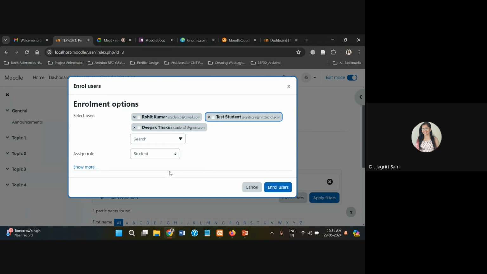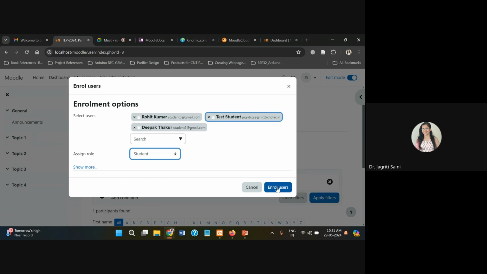So I'll click on assign role that we have specified depending upon what you want to add. Sometimes we need to enroll new teachers to the course. That also we can do. Maybe some lab attendant, a non-teaching faculty we want to add. That also we can do here. But currently the role is student, because students will have limited controls on the website. So that we have updated from here.